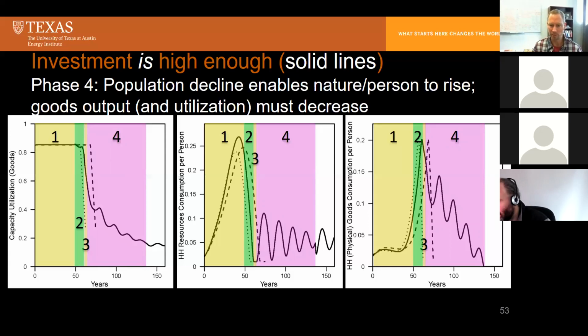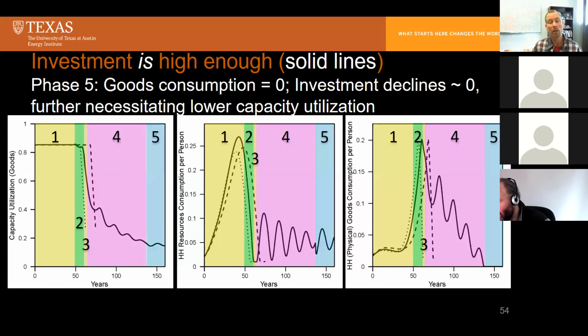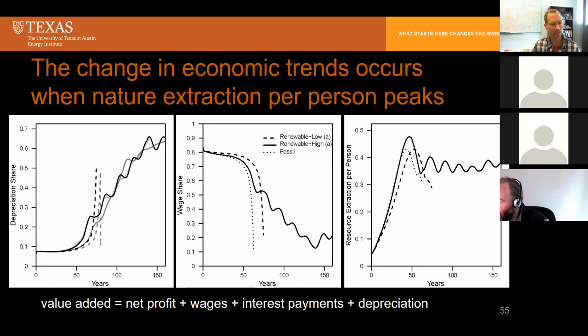And then once it gets to zero, you're in a 5th phase of operation, in which you have to constrain resource flows even more, or in a different way. And so now goods consumption is zero, and not shown on this chart, the net investment declines to close to zero to facilitate operating all of the capital that's there, feeding the population now at roughly a steady state, and essentially, investing in the capital is required. Or you're not even able to invest in new capital because you have so much capital and have so many people that you're sort of maintaining at this point. So that's relatively complicated. I'll see if there's questions there.